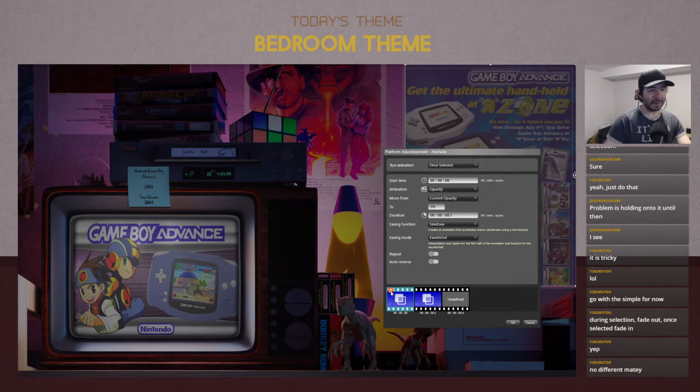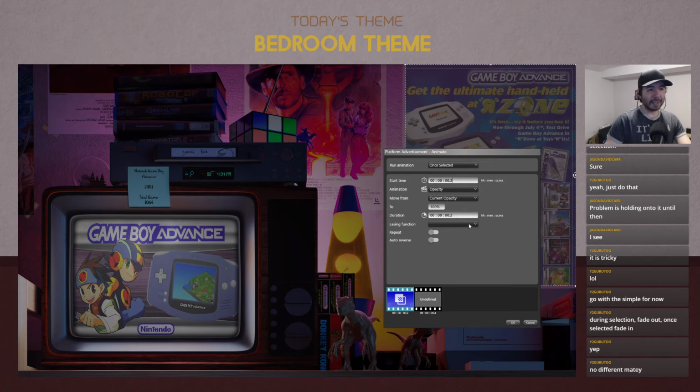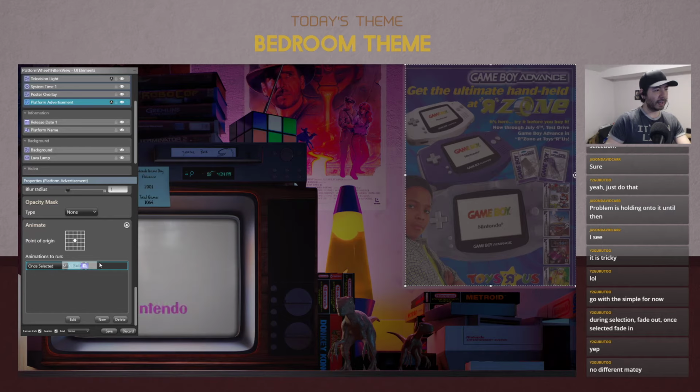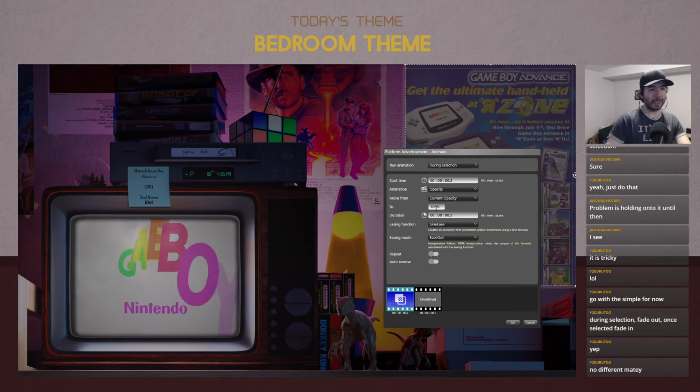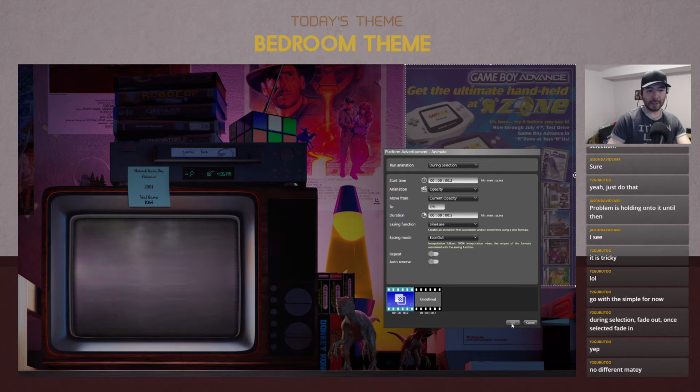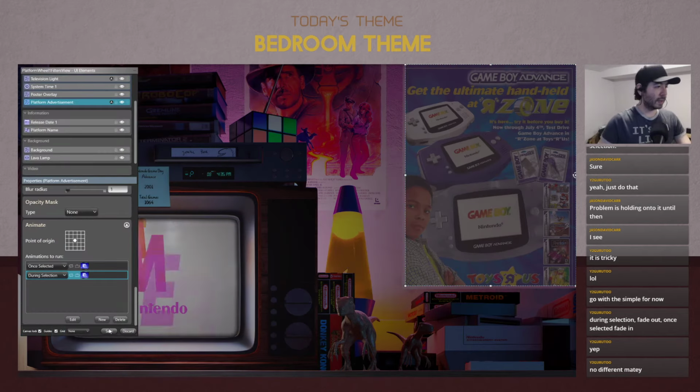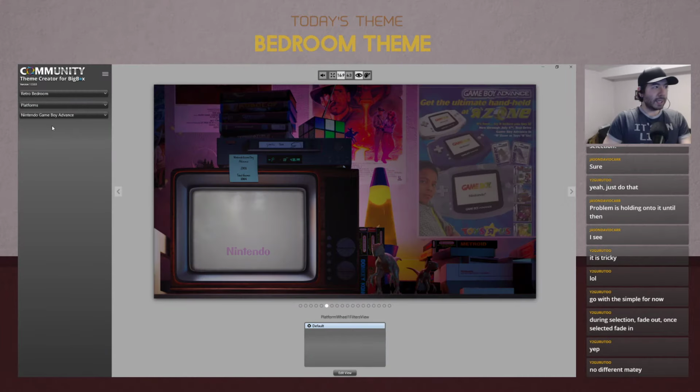Yeah, so let's get rid of this one, and we're saying that, hmm, 0.5. Just do like an ease out, and then during selection we want it to do the opposite. So it looks like this will be the cleanest option right here.